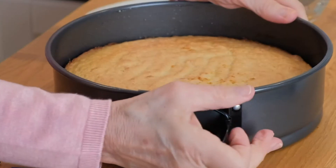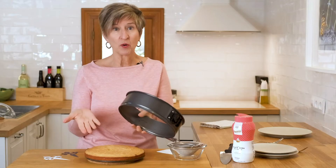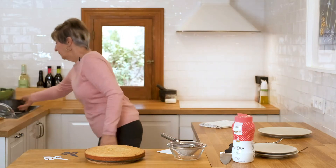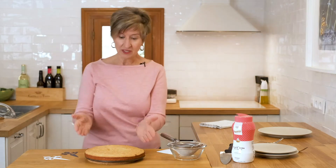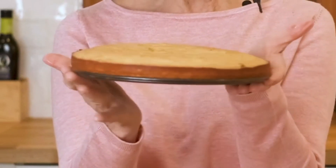This has been cooling for about 15 minutes. I'm going to take off the top — just like that. If you've got a springform, you know what this is all about: you simply release it on the side and it pops off. And now we can see how really beautiful and brown and perfect the sides are.